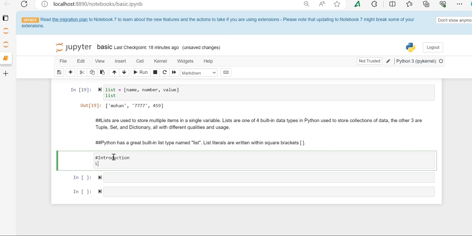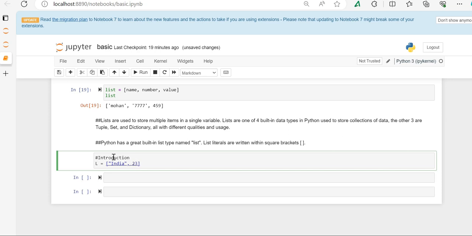Let's define a list that is denoted by L, and a list is always defined within square brackets. You need to remember this. We can store different data types here. The first one we are using is a string.